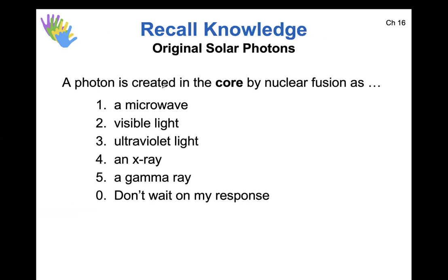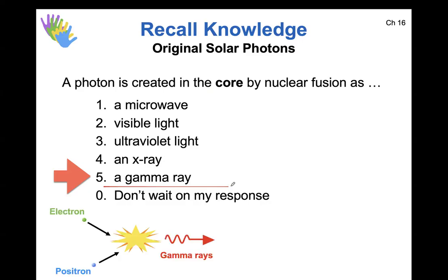Furthermore, a photon is created in the core by nuclear fusion as, well, this one we definitely know, right? If you're paying attention, literally just said it, gamma ray. Okay? So this is the only type of light that is produced inside the core. Just think of that, it's so hot. Remember, it's over 10 million Kelvin. And so that, and the fusion process itself being such a high energy process, of course, it can only occur at that high temperature. Well, then the only type of light that's around are gamma rays. Okay, no other lower energy light exists inside the core.